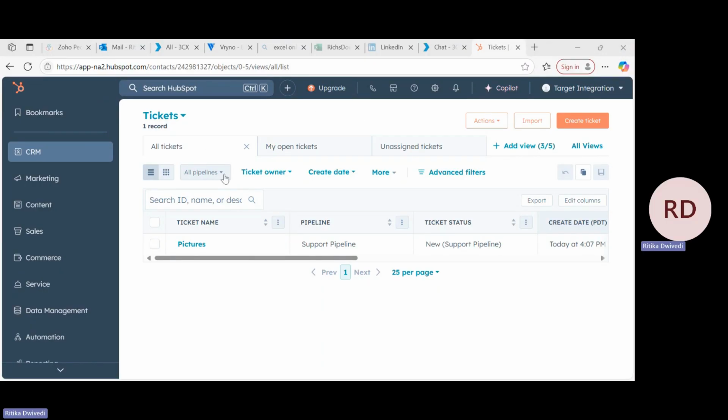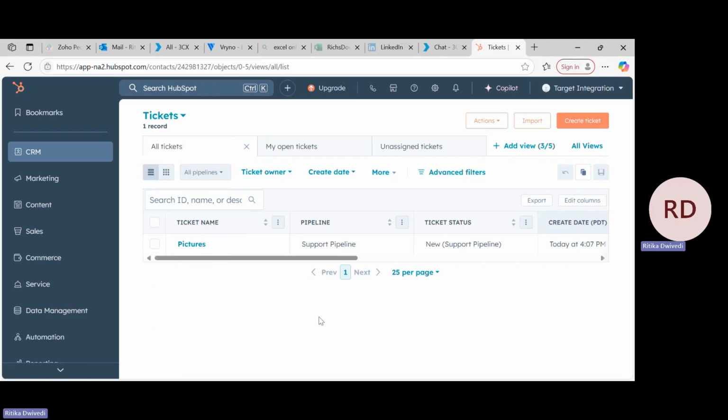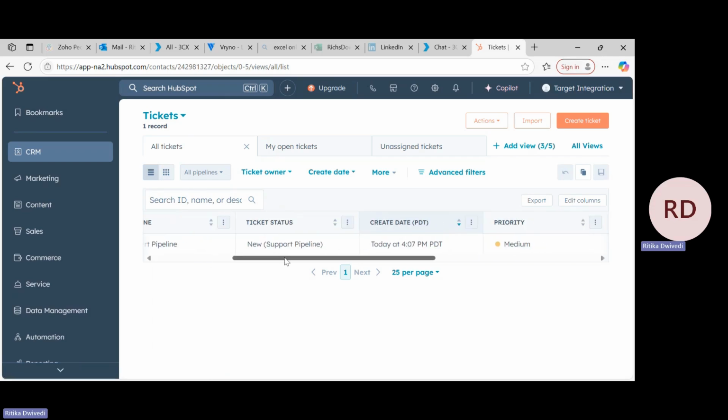In our previous video, we looked at how to create tickets. Now we're going to see how to review all the tickets you have. As a quick recap, for creating a ticket, you just need to go into the CRM, go into the tickets module, go into create ticket, and you can easily create a ticket. And here you can see all your tickets, so let's review all my tickets.